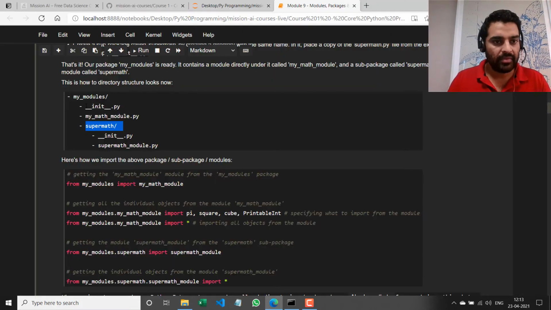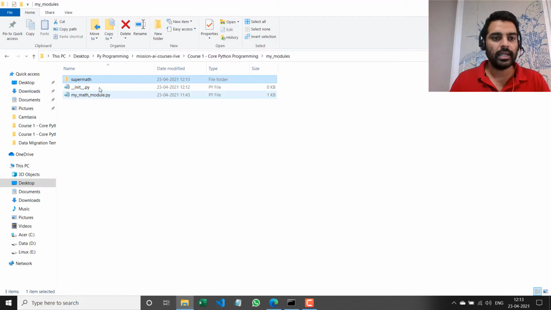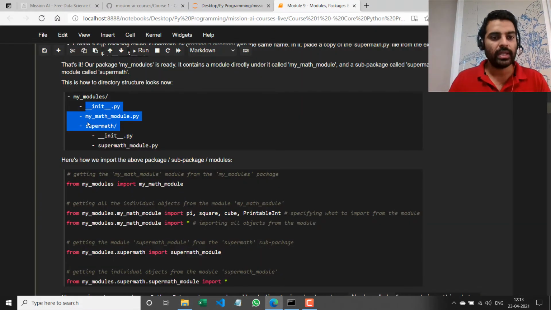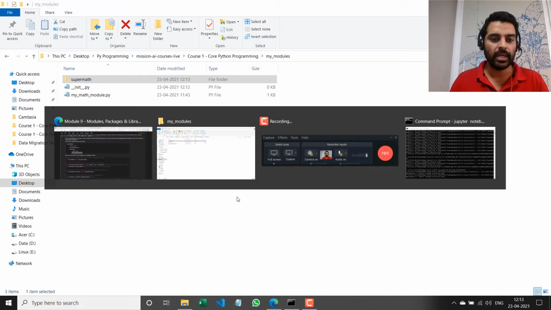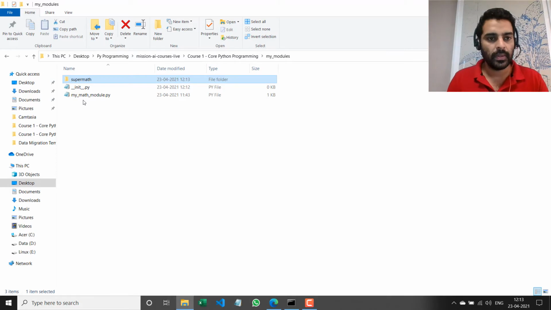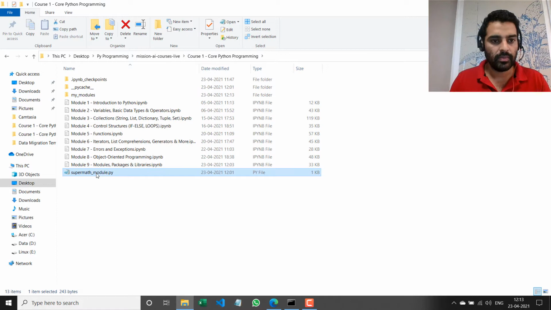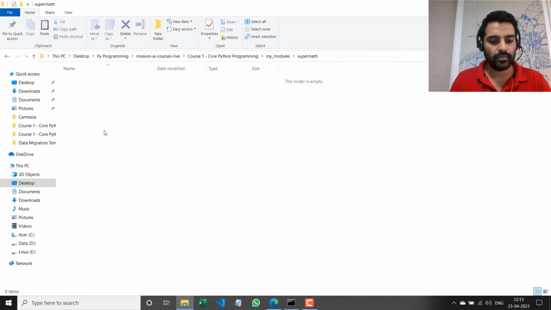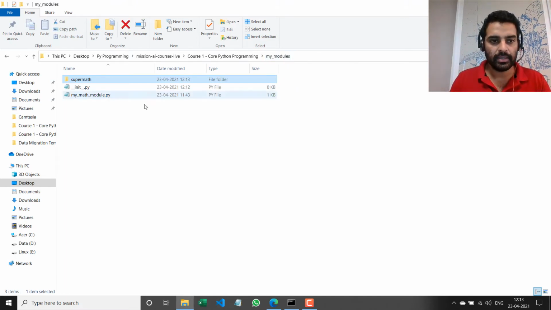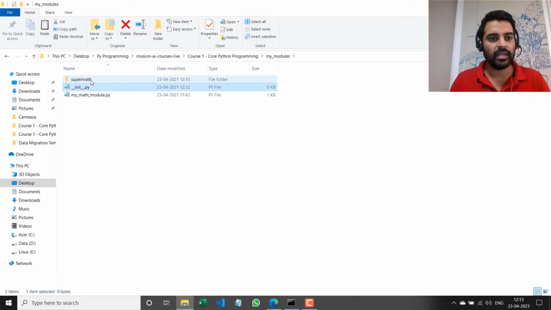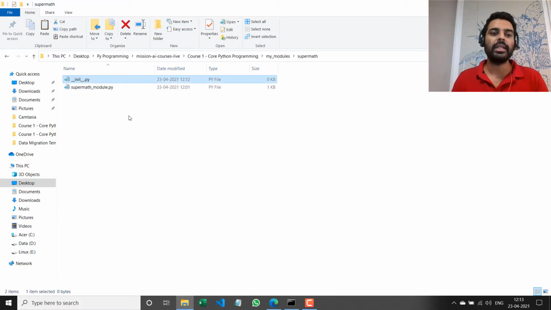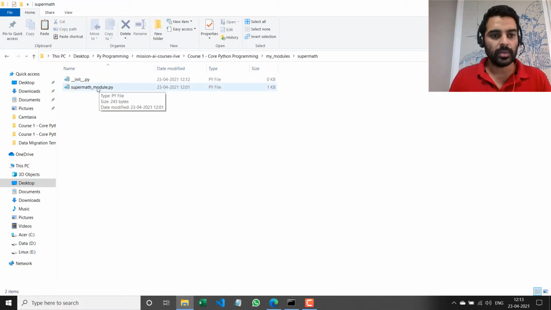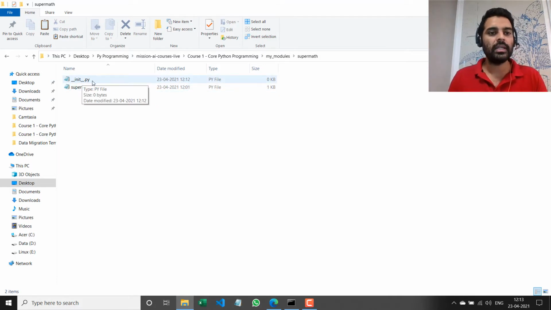So if you look here, I've recreated level 1 correctly. I have three things. Now in level 2, inside the supermath folder, I have init.py and the supermath module.py, which we defined earlier. So let me go back to the previous level. I'll take the supermath module and put it inside the supermath subdirectory. And the other thing I need here is a copy of this init.py file, which I'm copying because it's empty. But if I had some custom import statements, I would move those import statements to the init.py file.